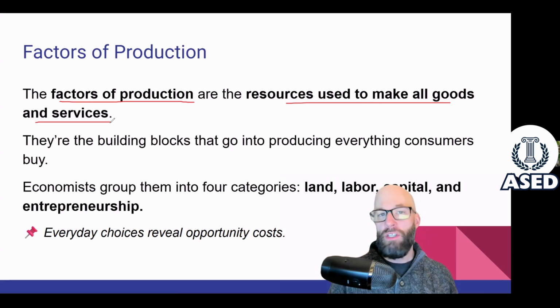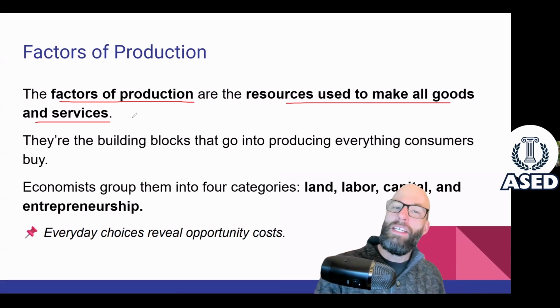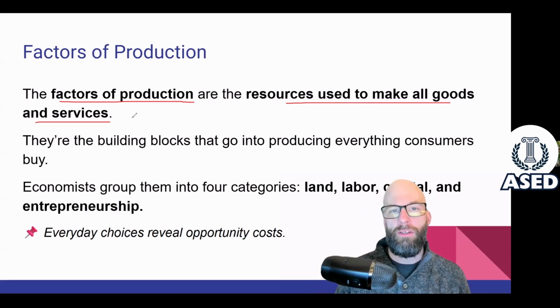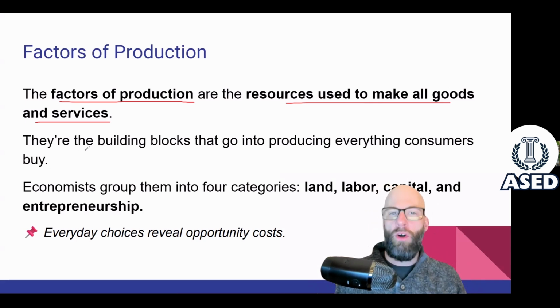A good is a physical product that you can typically consume, or I guess it could be a digital product like a PDF file or video game. And a service is something that somebody does for someone else. So a good is something you buy to have, and a service is something that someone does for you. These resources, the factors, go into all of the things that are made, and they're typically put into four categories: land, labor, capital, and entrepreneurship.